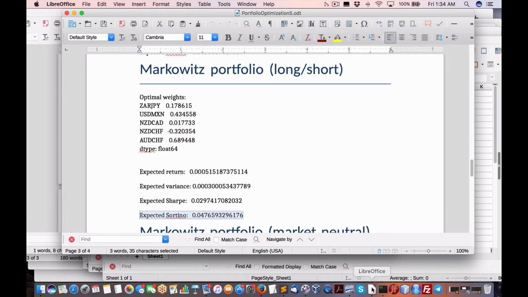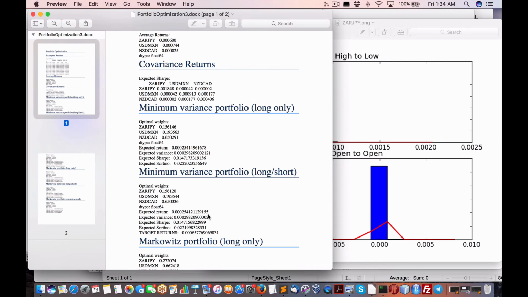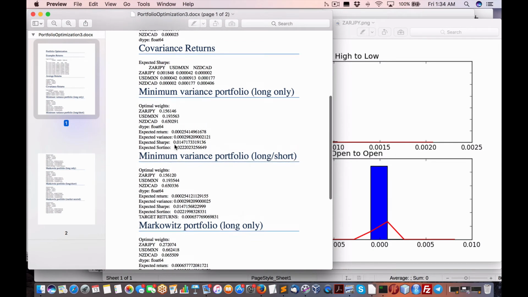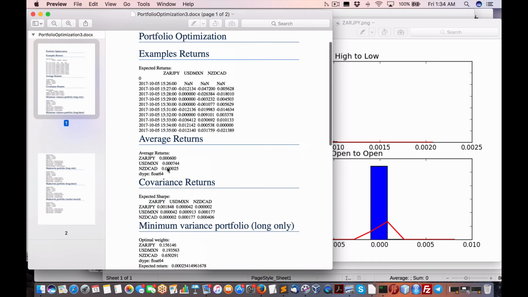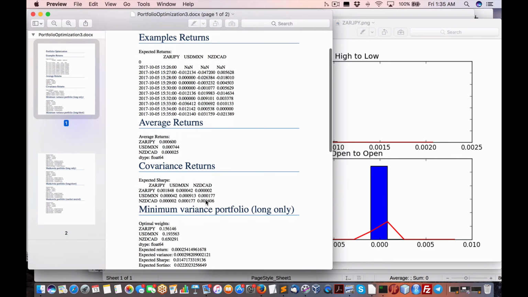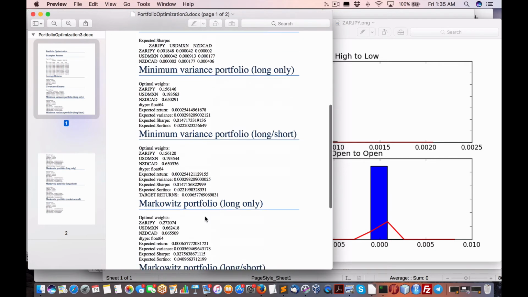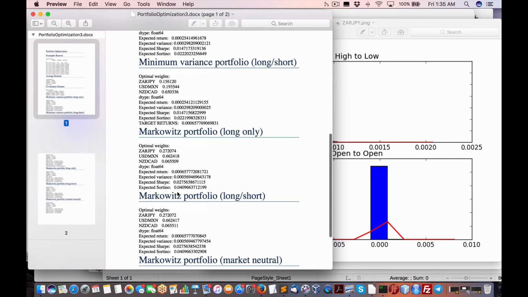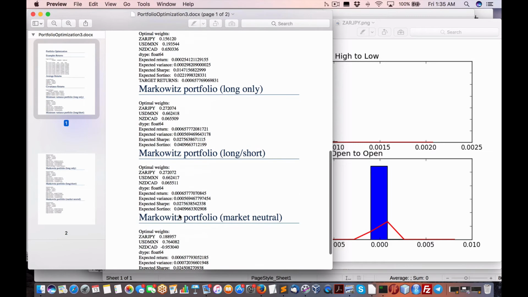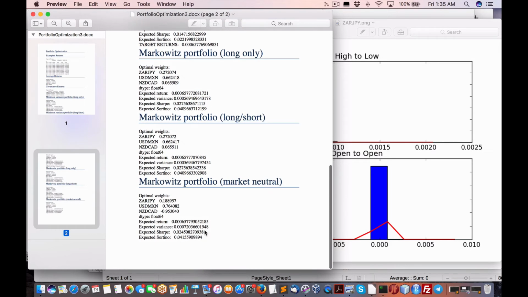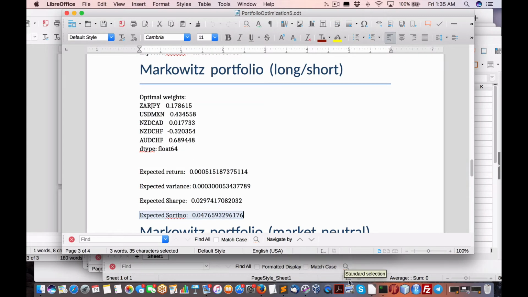Which one's the preview? Okay. So our expected Sortino is very low. You can see here this average return is too low, and that really distorts these Sortinos quite a bit. Here's one at 0.04, 0.04, 0.04, not enough. Okay, so let's just add the 4th one in, the top 4.